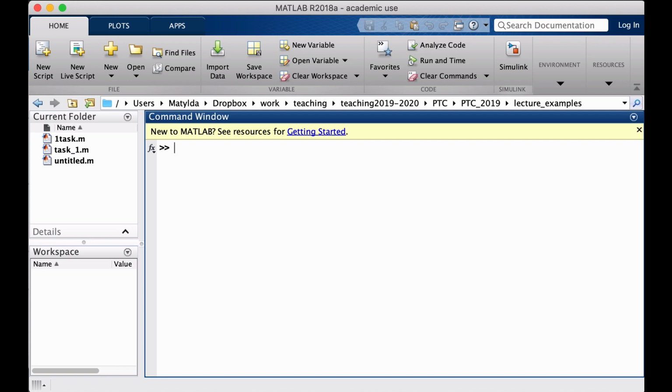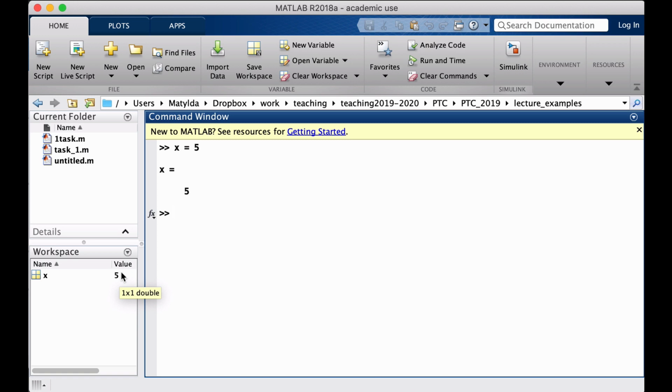So, for instance, I would like to create variable x, and I assign value, let's say 5 to it. So this is how we create. I create variable x, and I give it a value. You cannot just create a variable without giving it a value, unless you work with symbolic variables. And this is the rare case where in Matlab you have to declare it's symbolic. But that's a separate topic. In here we just talk about other types of variables than symbolic. So when I press enter, Matlab creates variable x, informs us that it gave it value 5. We can see it both displayed here in the command window and in the workspace.